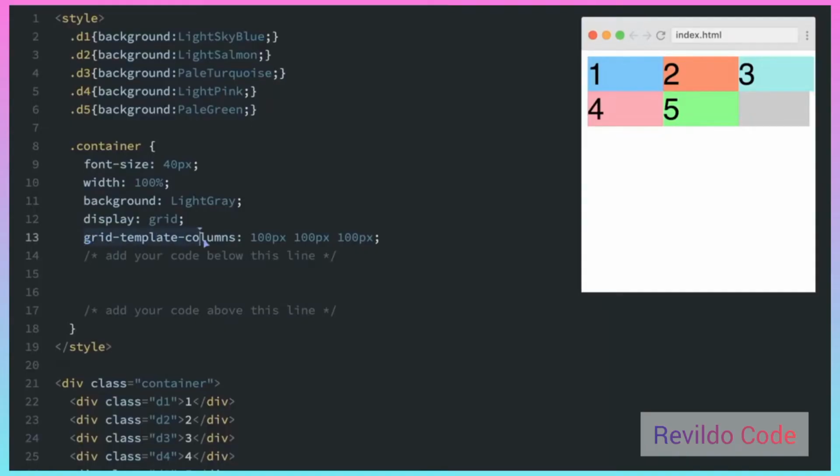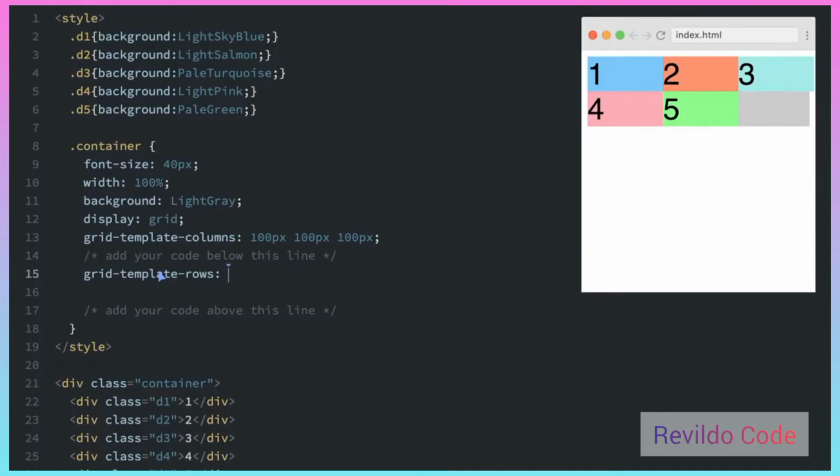So here we have grid template columns, which we already learned about, which sets the number of columns. Now we want to set the exact number of rows. Right now the rows are just determined automatically, but if we know exactly how many rows we want, we can use grid template rows. So to solve this challenge, we just have to add grid template rows, and then just like grid template columns, the number of numbers are the number of rows. And each number is how tall each one will be.